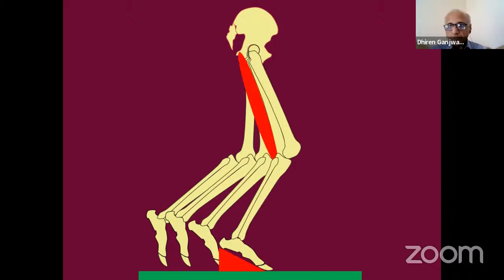Now you can see that because of the short hamstrings, further knee extension is not possible. And now if you look at the ankle joint, it looks like the ankle is in equinus. But if you look carefully at the ankle joint, it is at a right angle, in a neutral position, but still it gives the impression that there is an equinus deformity. So this is called apparent equinus, and it is also because of the short hamstrings.